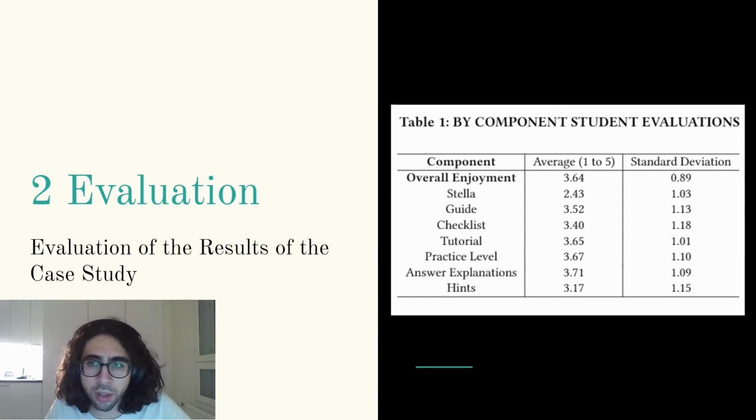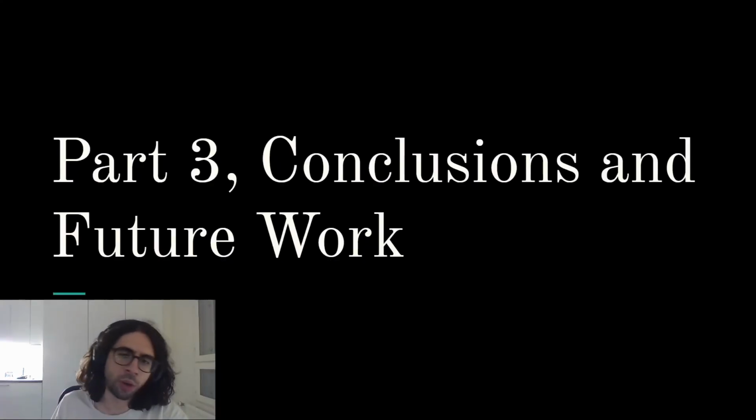On average, we extracted from the data the overall enjoyment of different components of the game we have constructed and that we have looked over during the design highlights. Most of the components have been rated quite highly, and the only small difference we see in these ratings is when we look at Stella, who was not enjoyed thoroughly by most players because they thought she was not very useful. So let's take a final look at what we have done and what we are looking forward to in the future.